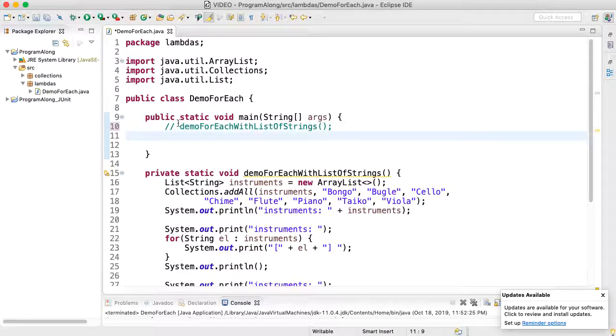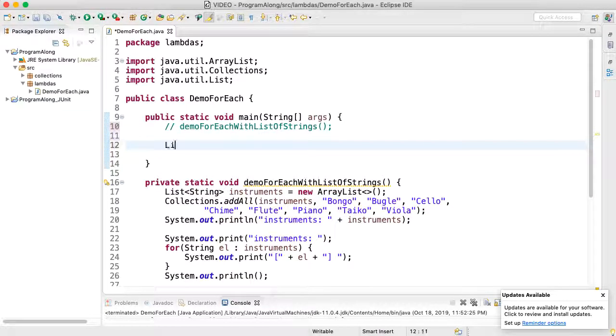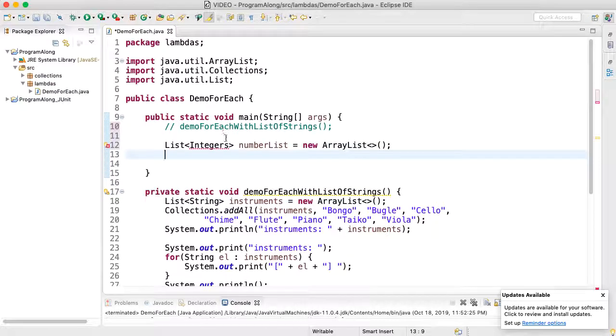For now, I move on and I'm going to create a new list. My new list has numbers, and I call it numberList. This is a new ArrayList. Whoops, this is one S too many. Next, we're going to initialize the list with 15 random one-digit numbers. That's what I would like you to do. Pause the video. When you're done, press continue.